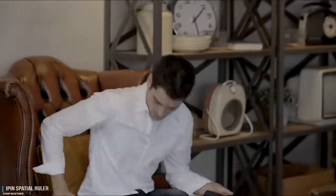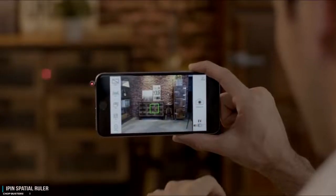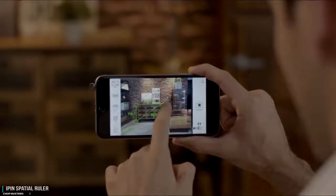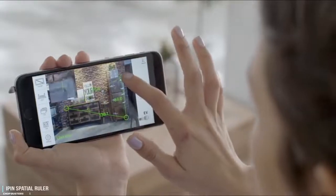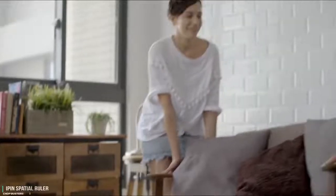Never again worry about picking the wrong size of furniture. Snap the furniture you like and get its size with the iPin Spatial Ruler app. You'll know if it fits your home right away. You can edit the same places in different times and spaces, which saves you time. Make furnishing easy and with no more mistakes. Create lovely and comfortable living spaces on your own.